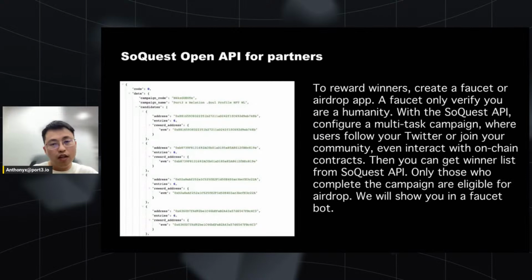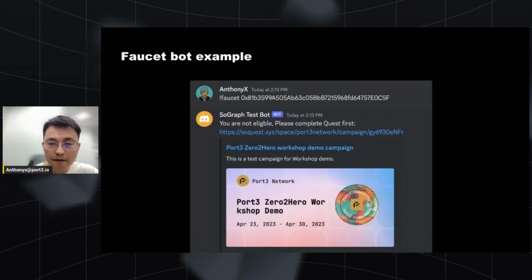And we made a demo that uses the SoQuest Open API to build a Forseed bot. This is the API for partners. You can read the candidates and their entries from a campaign, which campaign and which space.